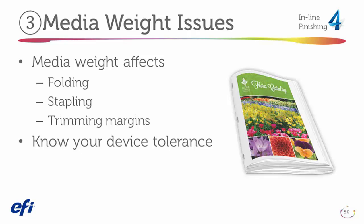So booklets should be designed with the finishing characteristics of the digital press. Each engine and finisher will have its own specifications, and these are documented in the user guides. So we recommend that you provide a guide for your customers based on these specifications, for example, on how many folds can be delivered by your finisher. So designers can take media weight and finishing into their design considerations.